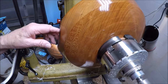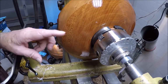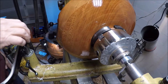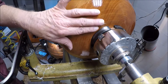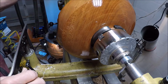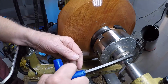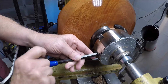And I'm going to crank the bowl against it. Make sure this is seated right there. Now I can see the meter, but you can't see. I'm pulling about 20 kilograms, which I think is enough. I would like to see more, like 22, but I've got 20. Then you take this off. You have to remember that this chuck does not spin. It just lets you place the bowl there.